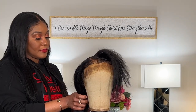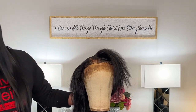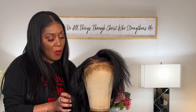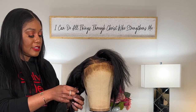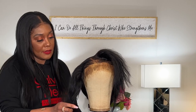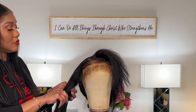So, again, I love to do everything in sections because it doesn't make me feel overwhelmed. That's why I like to work in smaller sections and I can see my progress a little bit better. Actually, I think that's still too much hair.